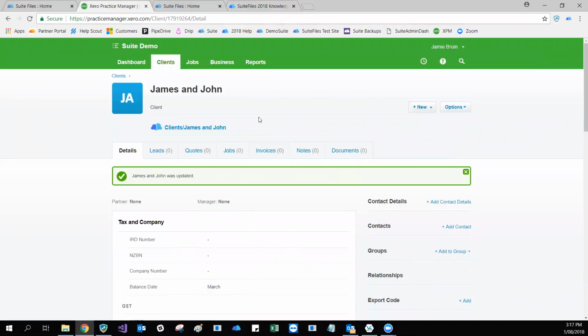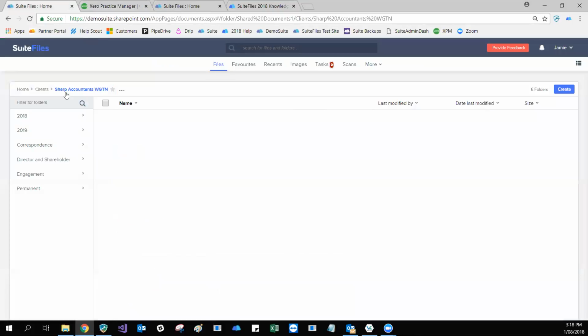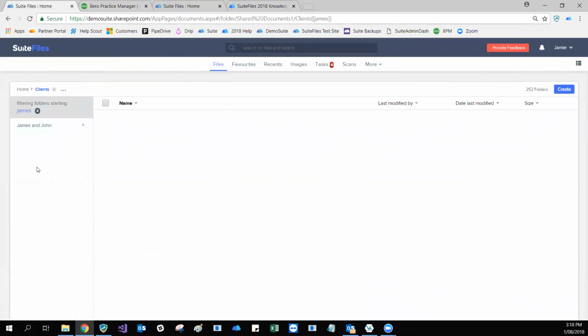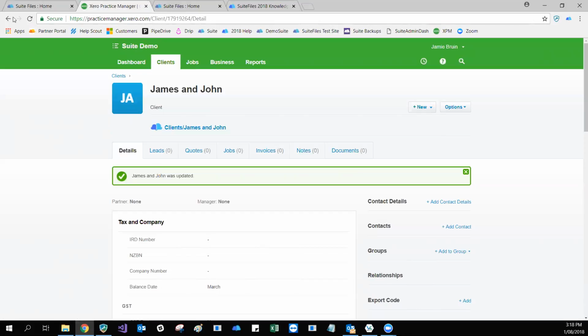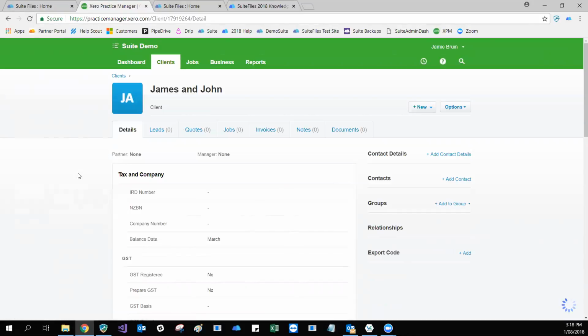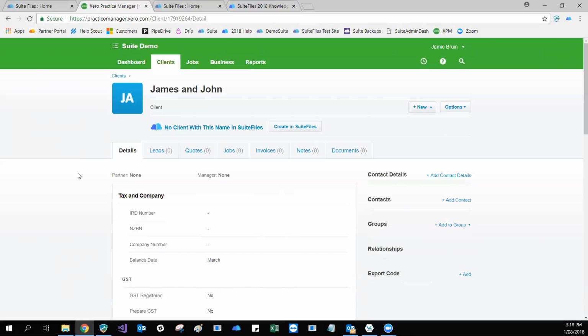So it's really useful to use that. It does shortcut things a little bit, but aside from just creating shortcuts, the main thing about these prompts from the Chrome extension is that it keeps things consistent. It's all about consistency. If you're manually typing in the name, so in SuiteFiles, let's first of all get rid of the current folder we have here. Let's just delete that. Reload this just so you can see there's definitely no link. So you can see there's no link to the client folder because I have just deleted that folder in SuiteFiles.